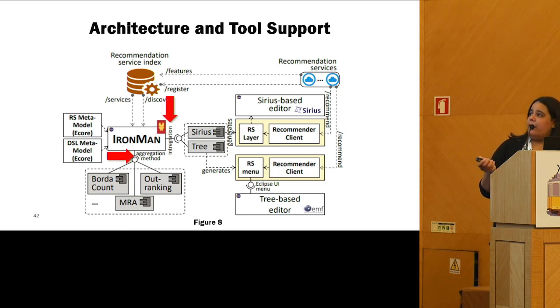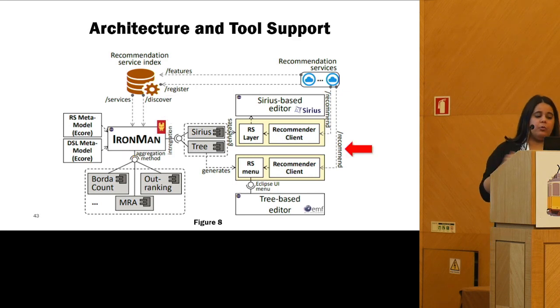Here we have two extension points. One is for the aggregation method. As I mentioned before, we have Borda count. Also, we have rank aggregation and median rank aggregation. Here, we also want to explore more aggregation methods in the future. And we have another extension point for the modeling tool or the editor we're going to use. Here, we currently have support for tree-based and Sirius editors.